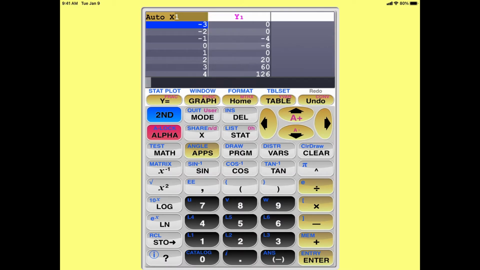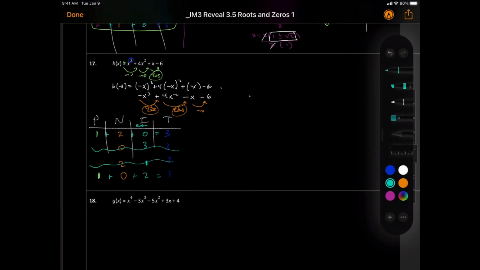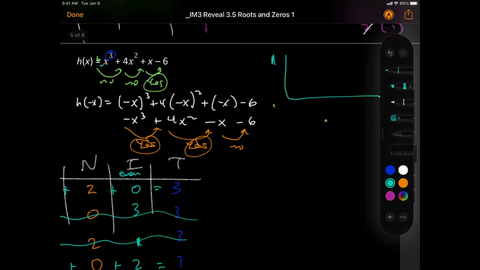Previously, we had irrationals, like 1 plus a radical in the previous problem. So you could pick either of those, and you'll get the same answer. Let me say that again. You can start with x equals -3, you can start with x equals -2, or +1. Let's try +1, and I'll show you.